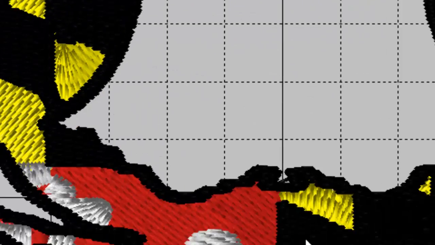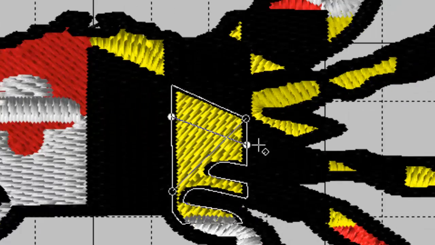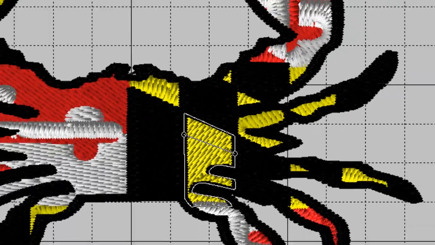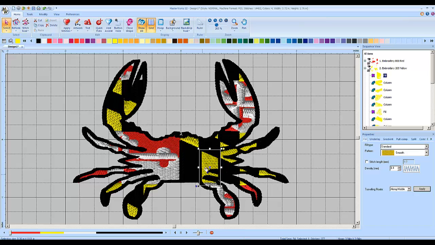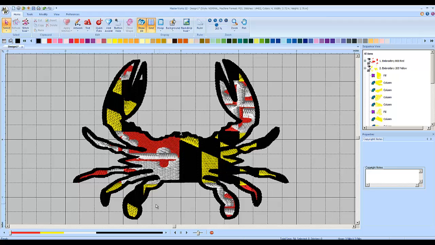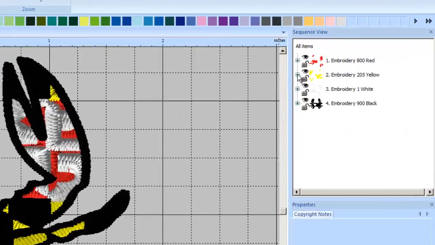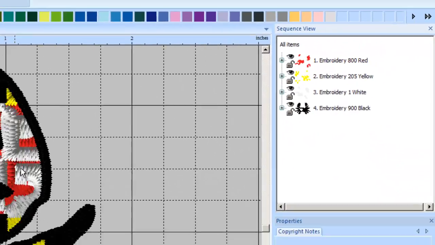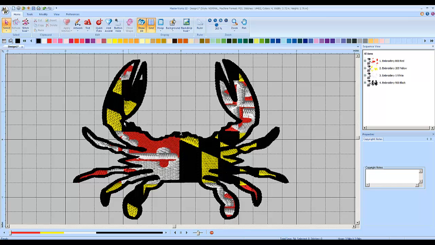If I go to add inclination and then click and drag a line in here, it's going to change the stitch direction to be in line with that line. The other thing I could do is change the type of stitch that something is. Like say I wanted to have all of the inside part of this just be what's called a regular fill stitch. I can do that. I can go and select, and I would do it to probably everything except for the outline, really, for this.